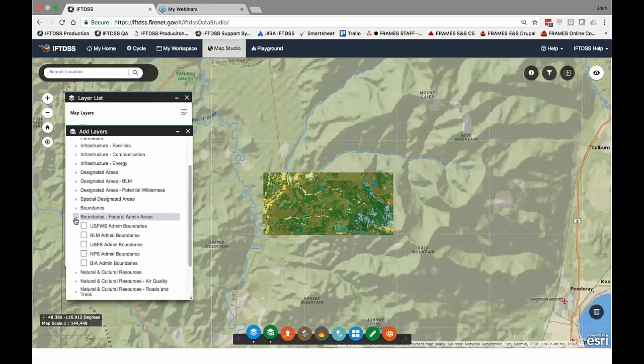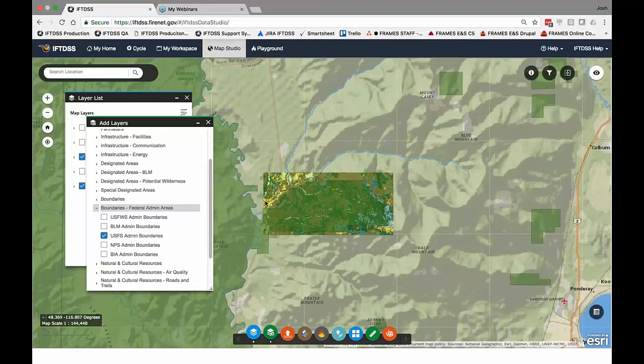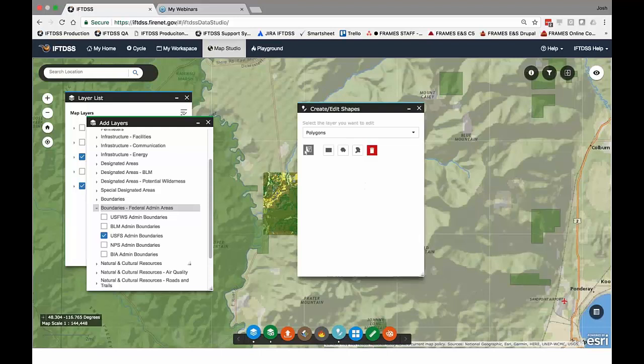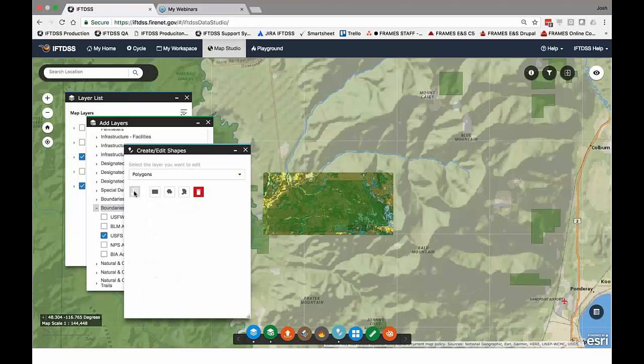So if you go into boundaries, highlight National Forest Service boundaries, and can see we've got the overlapping boundary, and then the rest of the national forest that this is a part of, in this case the Panhandle National Forest. Then I can go into Create and Edit Shapes and use this Copy from Existing button.